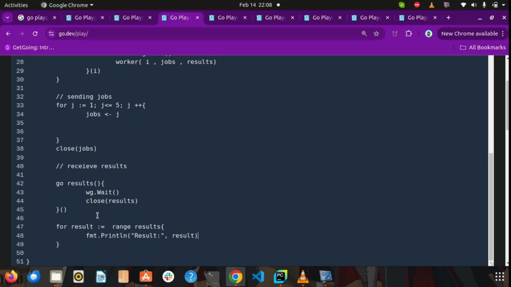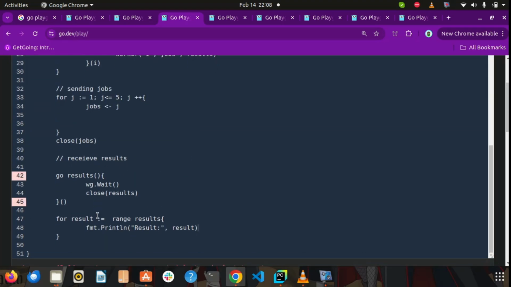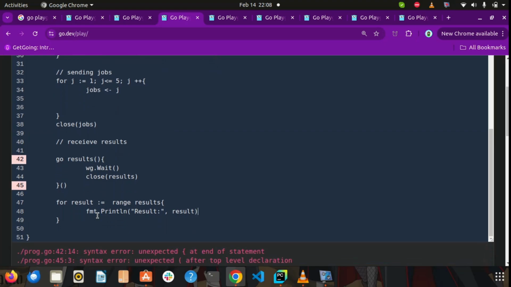If I run it, okay, it should be go func, not go results, because it's a function.